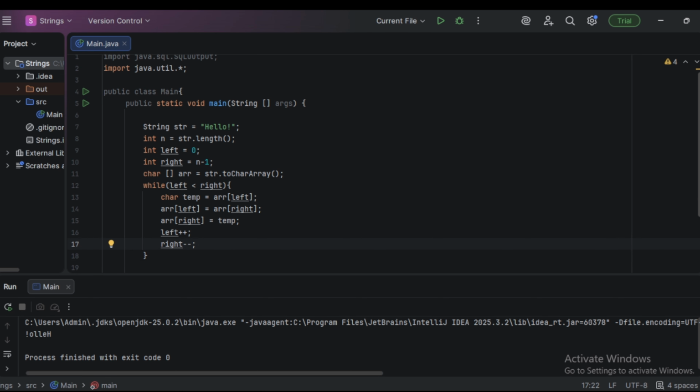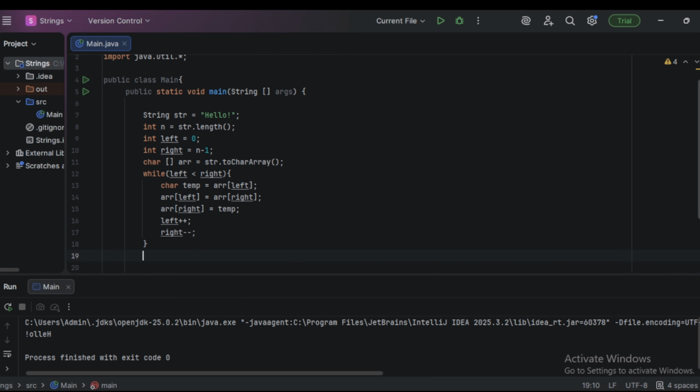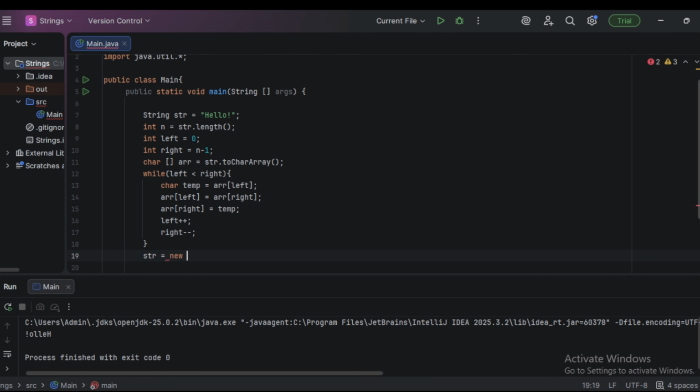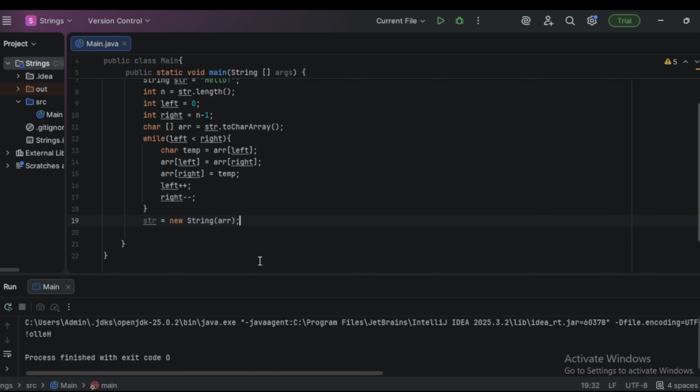So now we have created an array and we have reversed it. Then the same string, but we have to convert it from the array. If I give the character array within new String, we'll get a string. Now we will print it.